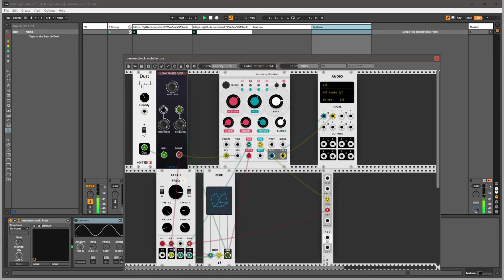And let's reroute from here. I guess this only does low pass, I see. So let's try some more randomizing on this texture synthesizer. It's great because you really just move your mouse over something.